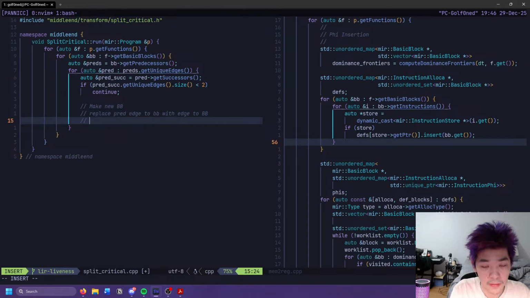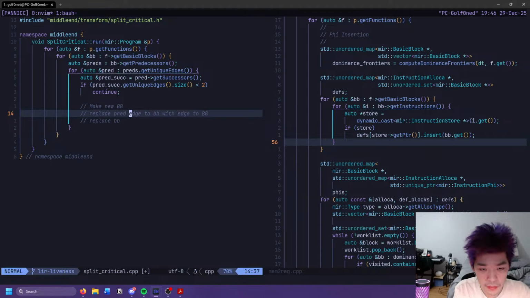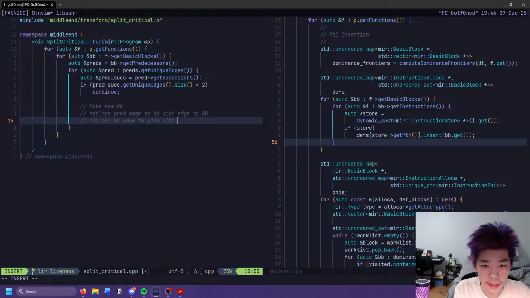And then you want to replace the basic block edge to pred with... actually, let's describe it like that.